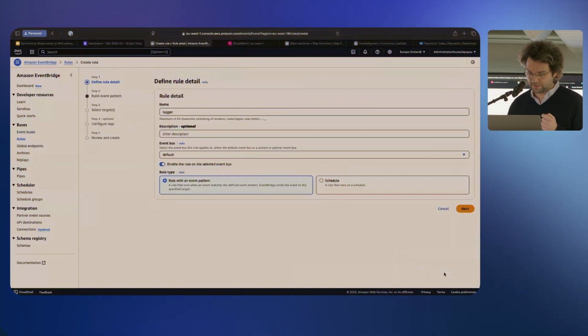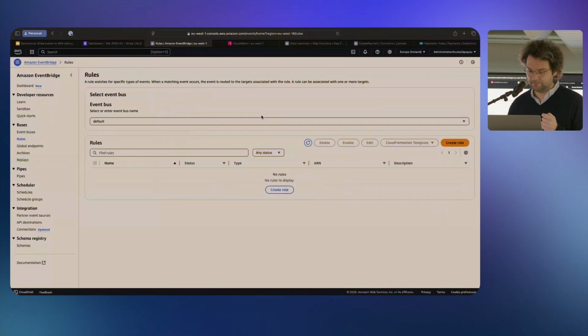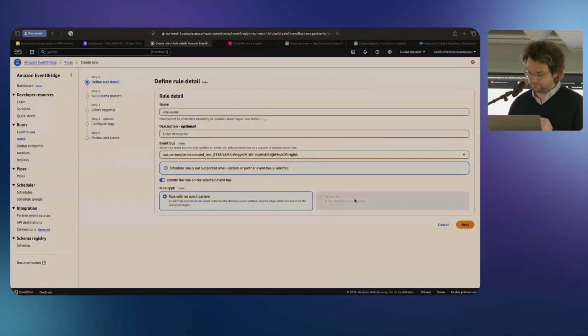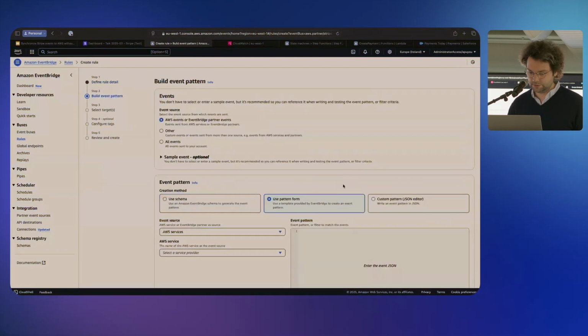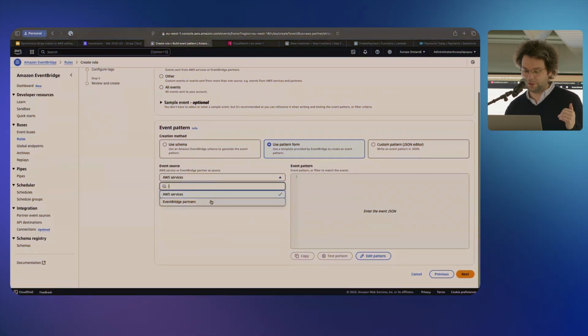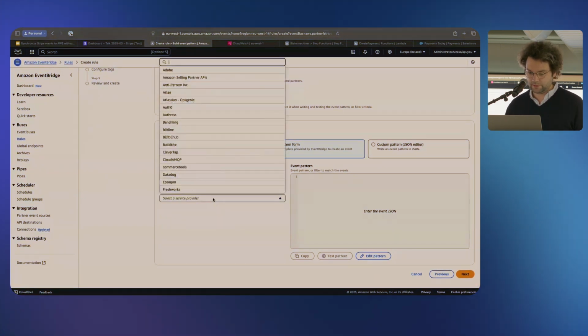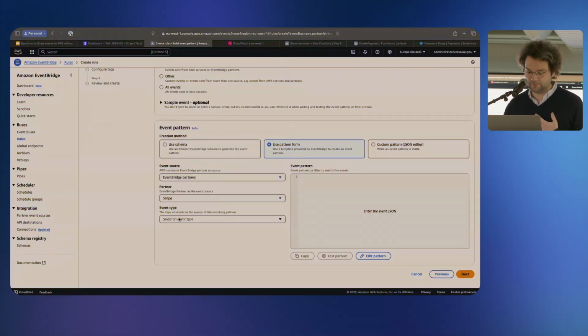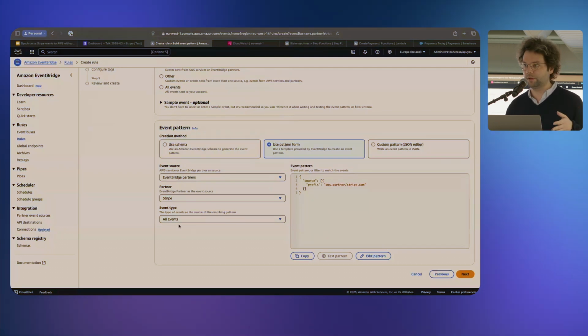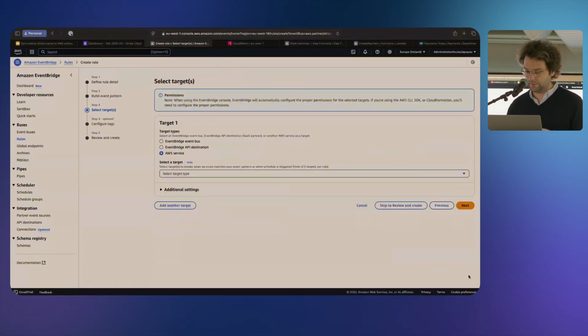I'm going to just check something. Yeah, it was right on checking. So I need to pick the correct event bus here. Create the rule. Next, logger. And here we have to write the rule. And if you're a bit lazy or you don't have the time to write everything, you can just use these values from the select and it will write the rule. So I'm taking from the Stripe source all the events that are available. So it's the rule I showed you just before. I'm going to save it.